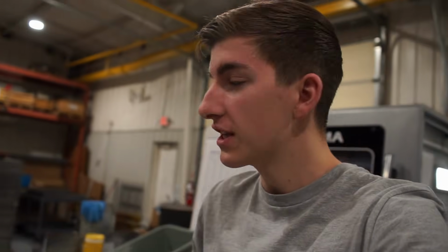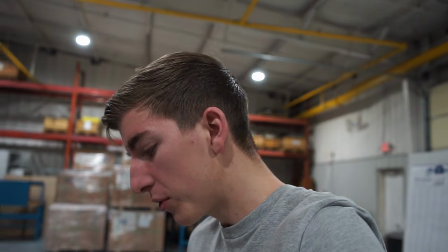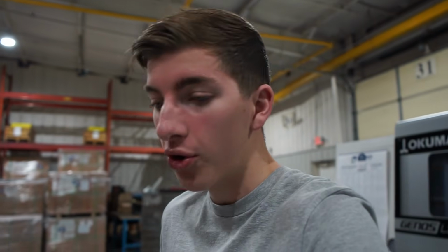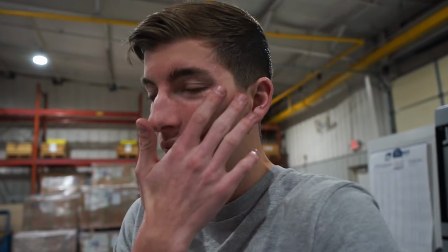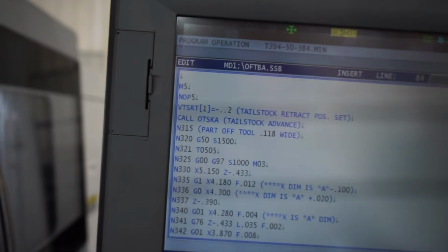That negative number is going to be basically how thick the part is, so you can get in there sufficiently. The part we're dealing with right now looks like it's a 1/4 inch wide, so I can just set that as negative 0.2.